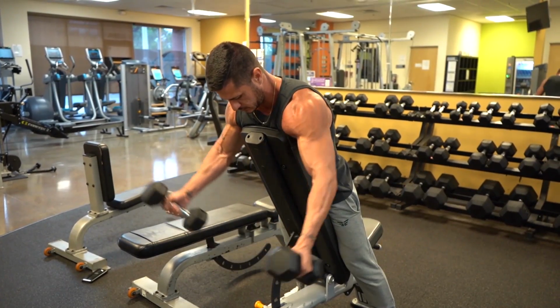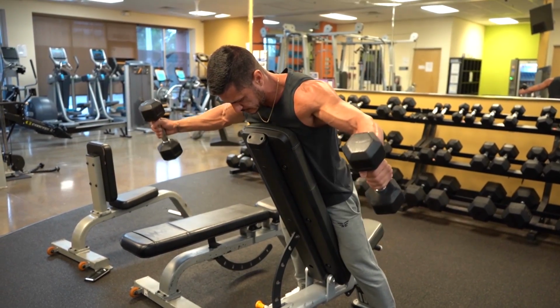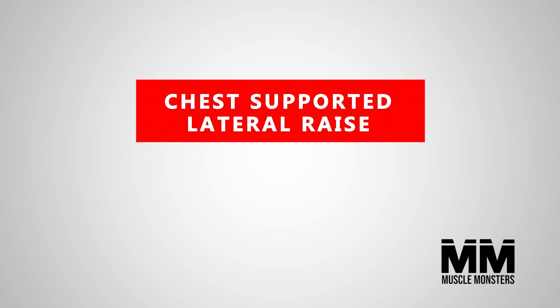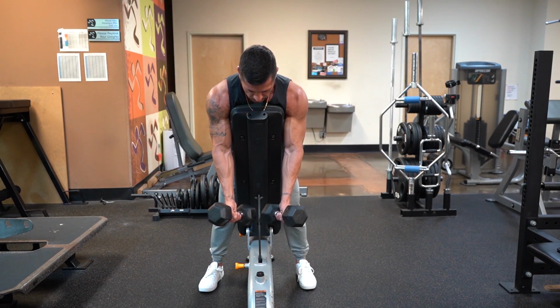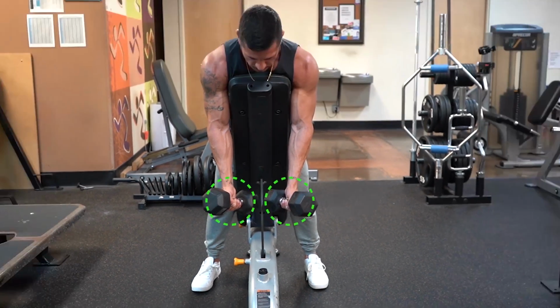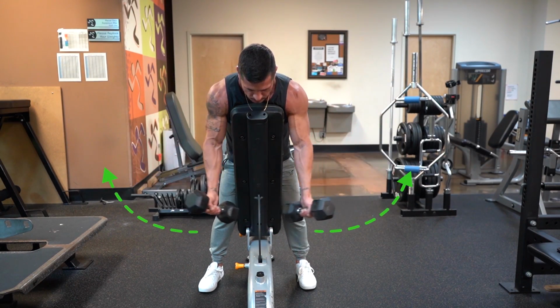With that being said, there are three exercises I recommend fitting into your program to help blow up your mid-delts. Number one, chest-supported lateral raise. To avoid the mistakes of the standard lateral raise, lean forward slightly and externally rotate the shoulder. Not only will this put your shoulders in a safer position, but it'll also shift most of the load to the mid-delts.